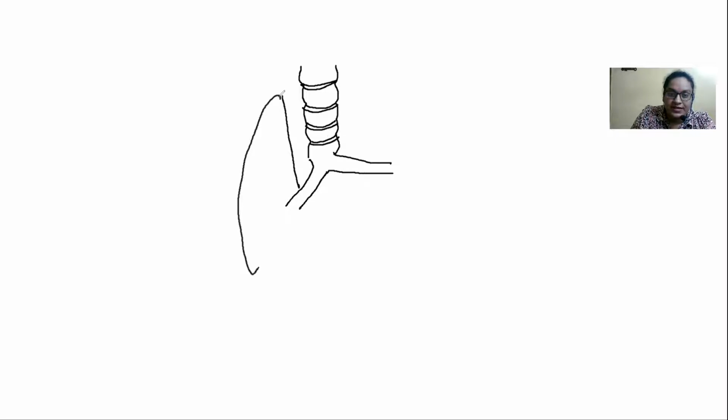Yesterday we saw that the trachea is kept open by the tracheal rings, which are incomplete rings. This keeps your trachea open for letting the air in and letting the air out. Later it branches out and gives two branches, which we regard as the primary bronchus. This primary bronchus enters into your lungs. Now I'm not considering the lobes, but remember that there are three lobes in your right lung and two lobes in the left lung.